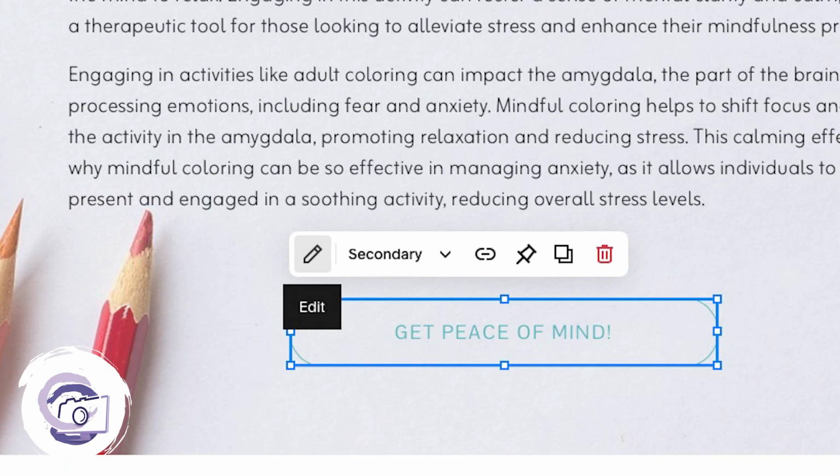If you want to edit an existing button, then just navigate to where the button is on the page, click Edit as before, and then hover over the button and click Edit, the pencil icon. Then adjust the settings, change the text, update the URL, and modify the style you want. And then click Apply and save, and you're done.